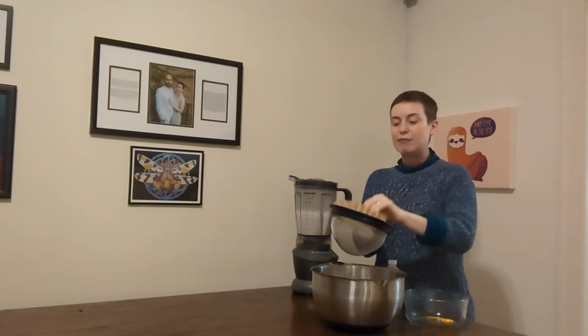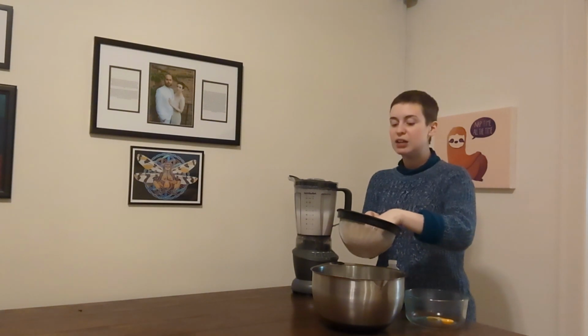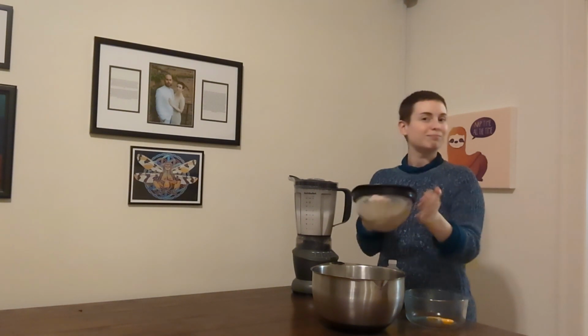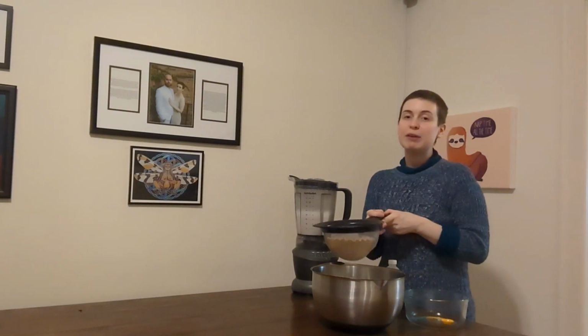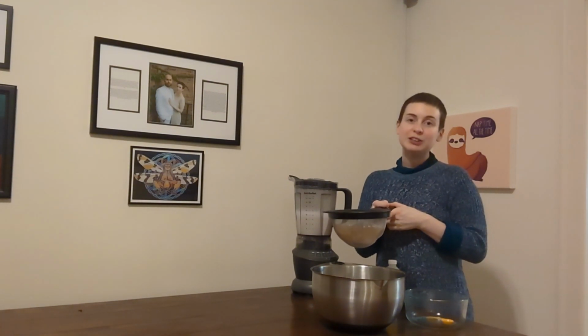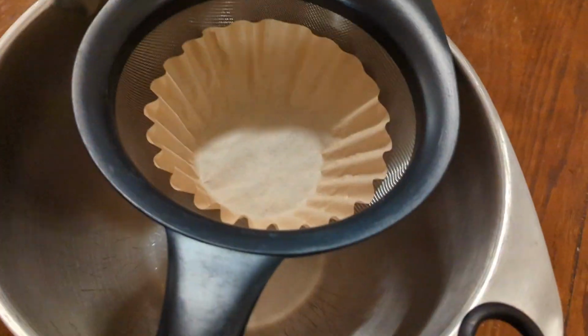I'm also putting a coffee filter in place of a cheesecloth in the bottom of it. So I'm gonna pour my milk mixture through the coffee filter and through the mesh, and then we'll have milk. This is gonna be a bit of a slow process. We're gonna pour it really slowly, let it all pour through, and then pour more. So I'm pretty sure the rest of my meal prep will be done while I'm still pouring this.